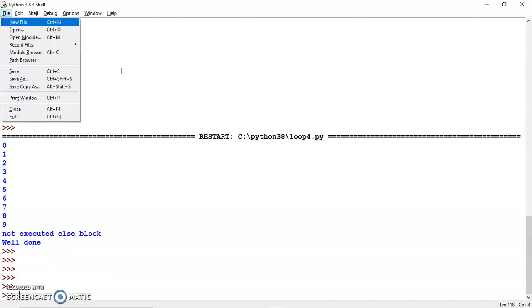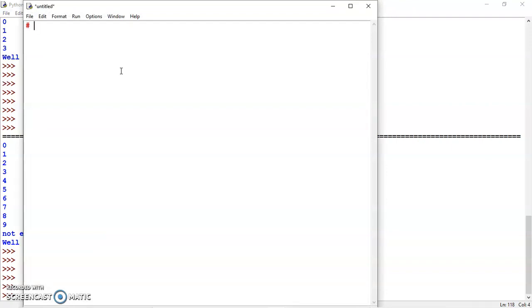So let me write another code for you using the range function. Say suppose I want to write a program to print the factorial of a given number. So what I can do is I can input the number using the eval function, so that the type is determined automatically. And factorial obviously for a number n is the product of all the values starting from 1 up till n. So we require a loop from 1 to n, and we can take a variable say prod equal to 1 to calculate this product.